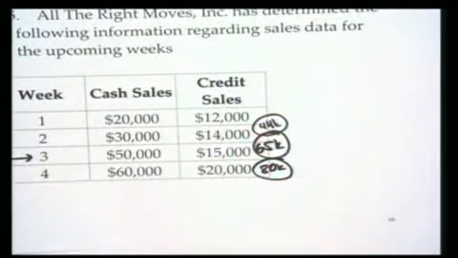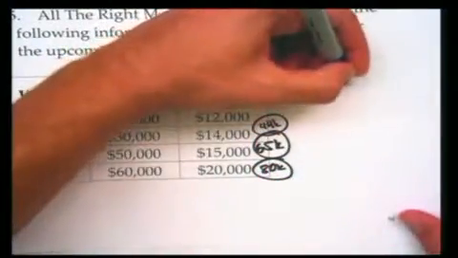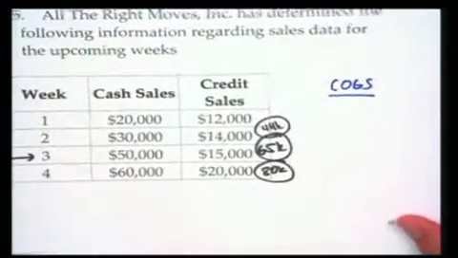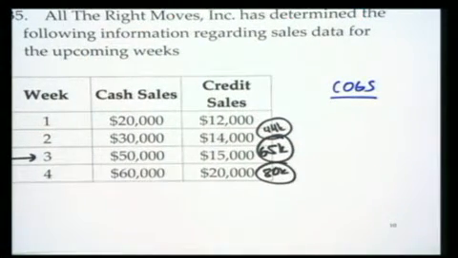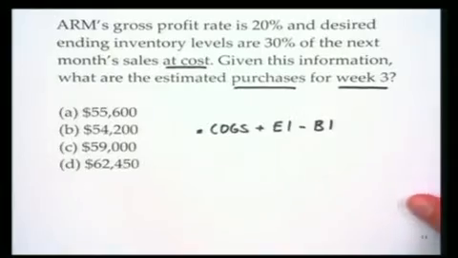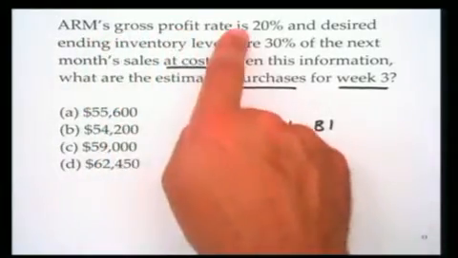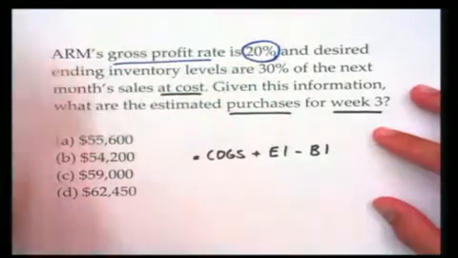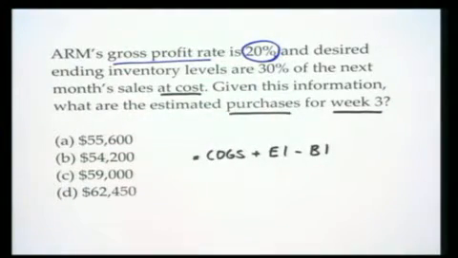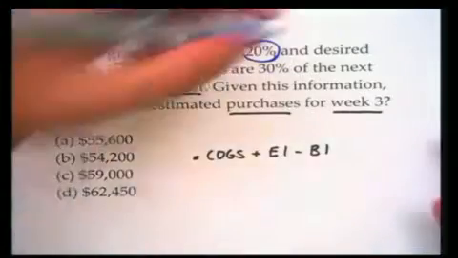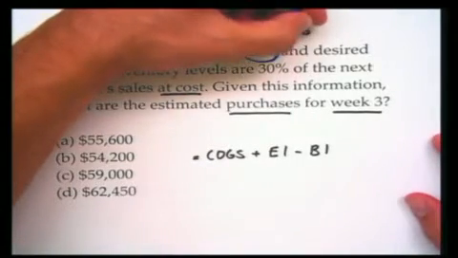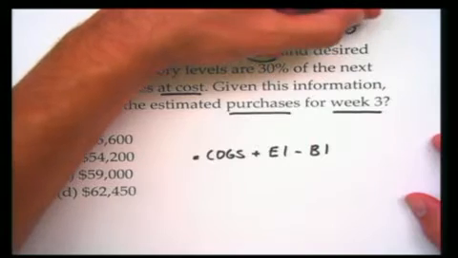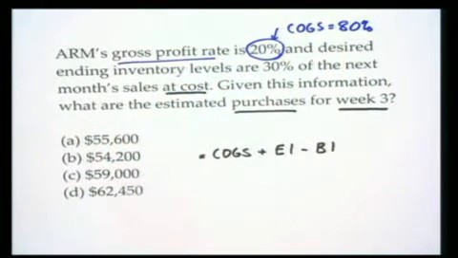What are you going to do with all these things? You're going to immediately turn them into what? Good. You're immediately going to take these numbers and turn them into COGS, or in essence, turn them into cost of goods sold. Okay? So, how do we do this? Well, it was told that the gross profit rate is 20%. If we know the gross profit rate is 20%, right? 20% of the monies that you see in the price tag goes into the person's pocket. What must be the cost of goods sold? Good. It must be the other 80%. Make sense? Okay, the cost.